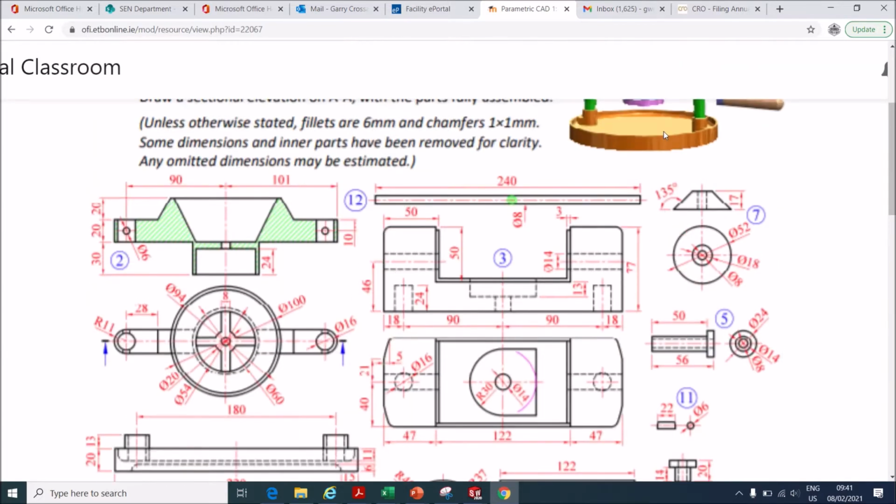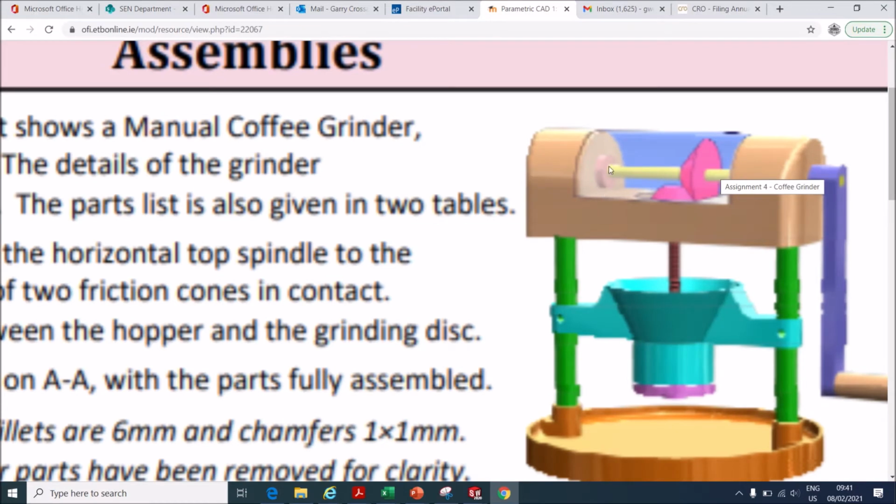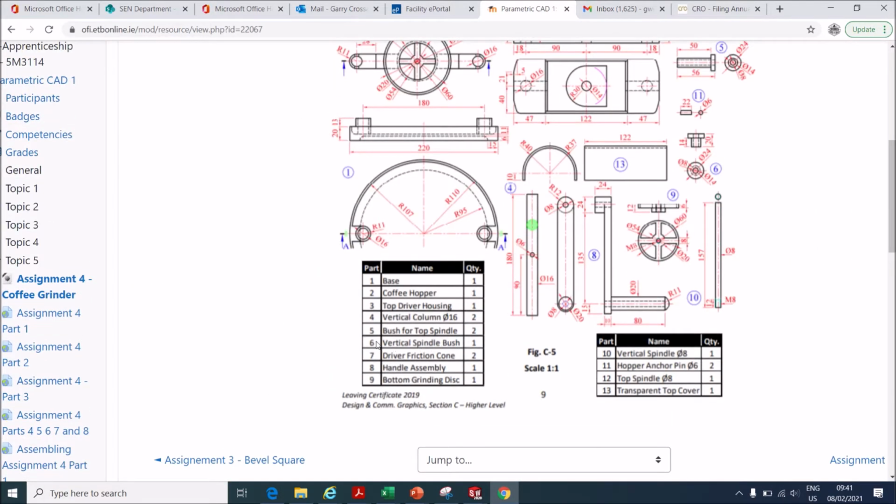So you can see there that there's two bushes. Okay, we can't really see where they are from the outside, but if we zoom in there nice and gently, you can see that the bush is on the inside here. So we can assume that the other one is on the far side. So there's two bushes there. Okay, so let's just go down and look at our parts. We have a vertical spindle bush. So a vertical spindle, vertical means going straight up and down. So that's not it. So it's definitely not part 4 because this is a horizontal shaft. And then we see bush for top spindle. So 2. So part number 5.